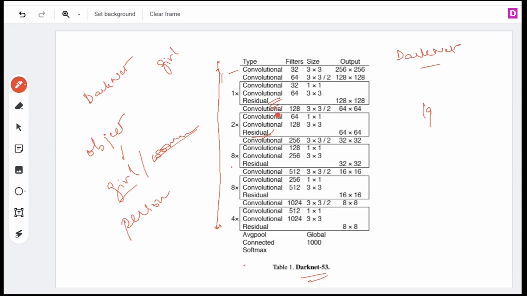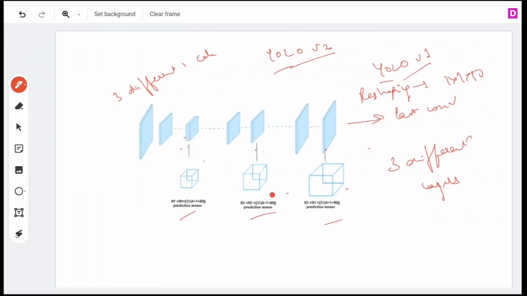If you remember, even in AlexNet they had some structure, 2 convolutions followed by 1 max pooling. Each of these structures was responsible to give me some particular feature. So they had divided darknet in such a format that it can be used as a feature extractor also. Alright.